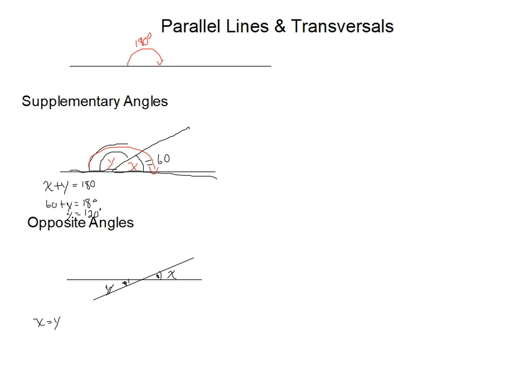We can do the same thing over here. This angle here and this angle here are opposite angles. So if I call them A and B, then we know that A has to equal B. Now we have some abbreviations for these. Rather than talking about supplementary angles all the time, sometimes we just abbreviate this to the supplementary angle theorem, or SAT. Just saves us from having a whole mouthful or having to write a lot down. And same for this one. This is the opposite angle theorem, so the OAT.